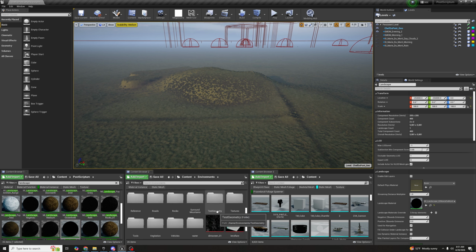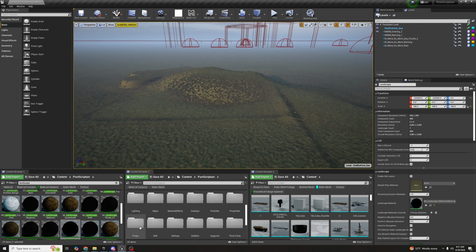But you want to be careful. Not all of this stuff is actually packaged in the game file. So you might place it on your map and it looks fine in the editor. Then you go and test out your mod in the game and the asset is invisible because it doesn't actually exist in the game files. That's more likely to happen with stuff that's not in the PostScriptum folder, but unfortunately it also happens with stuff in the PostScriptum folder. There's not much you can do about that, unfortunately. You just got to test it out and see what works.